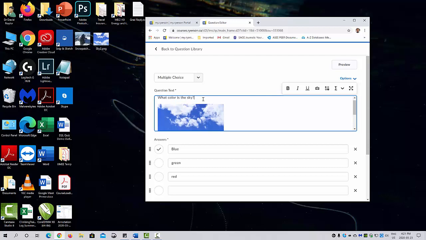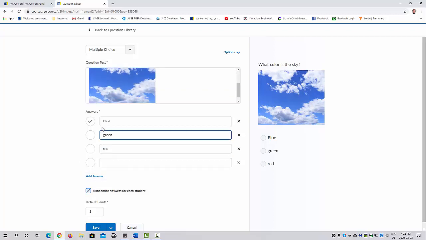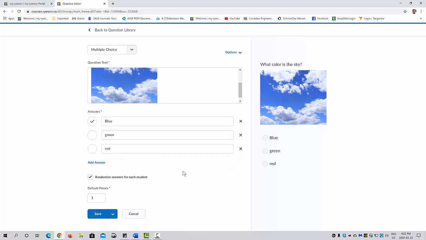Now, another thing I'll point out at this point is, you can import a graphic. If it's a complicated question with an equation, it has an equation builder, you can import videos and all sorts of things, you can build equations. If you don't want to take the time to build equations, you can just make the whole question a graphic. So if you already have it in Word, you just snip the question and put it in as a graphic. So you can randomize the results so the top answer isn't always the right answer. Let's get rid of that one.